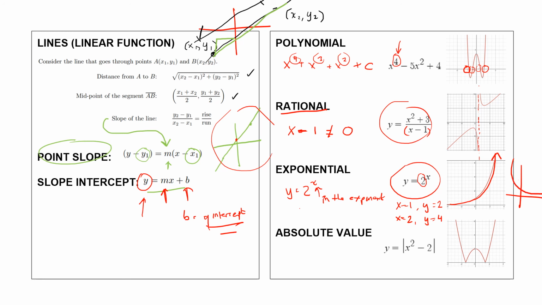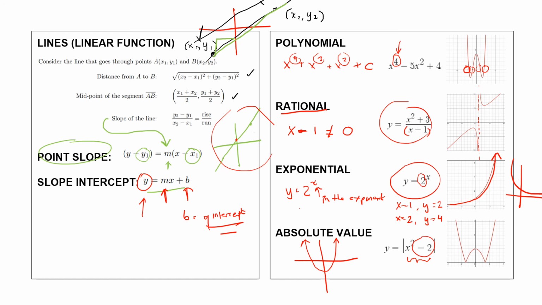But if you know how to use your calculator, it'll be very quick to know how to visualize these different types of functions. Finally, we have the absolute value, and just to remind ourselves, whatever is inside the absolute value bars, if it's negative, it gets turned positive, and if it's positive, it stays positive. So this graph we have here as an example, if we didn't have the absolute value bars, would have looked like this. It's just an x squared shifted down 2 units, right?